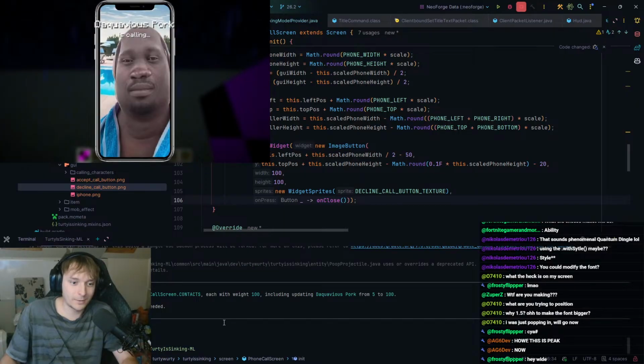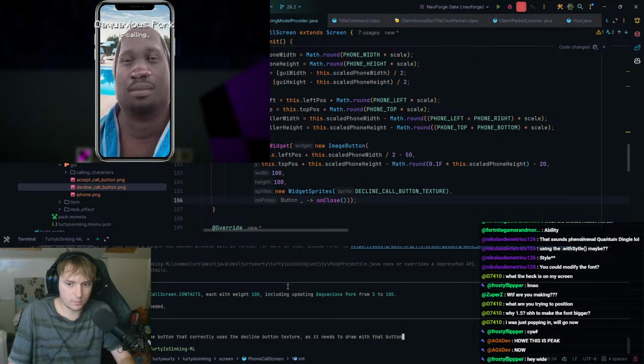Oops. I just asked Codex. I'm so stupid. Here we are. Can you add a custom button class for the decline button that correctly uses the button texture as it needs to draw with that button texture size, not the 256 that vanilla expects.